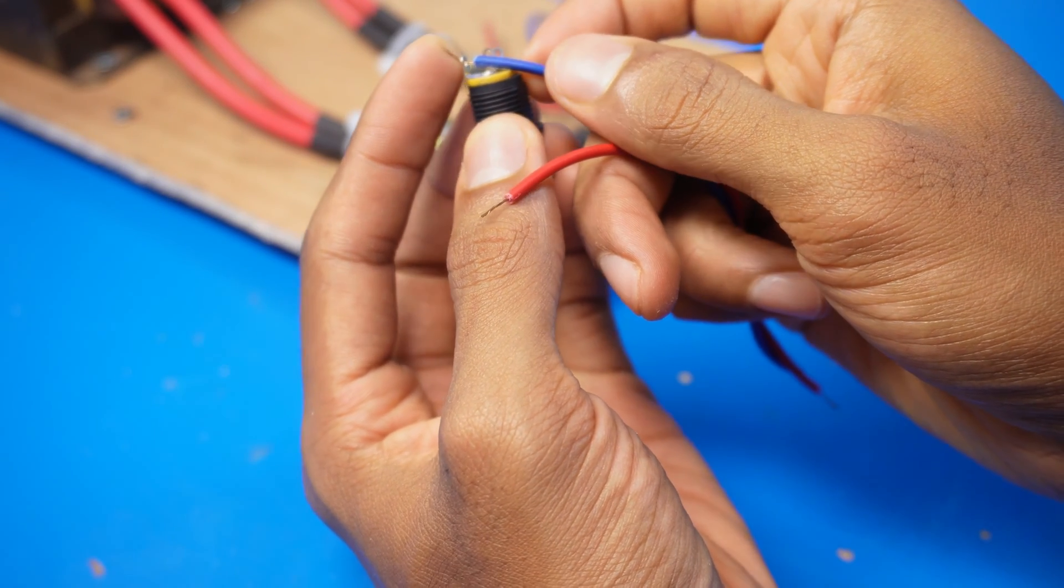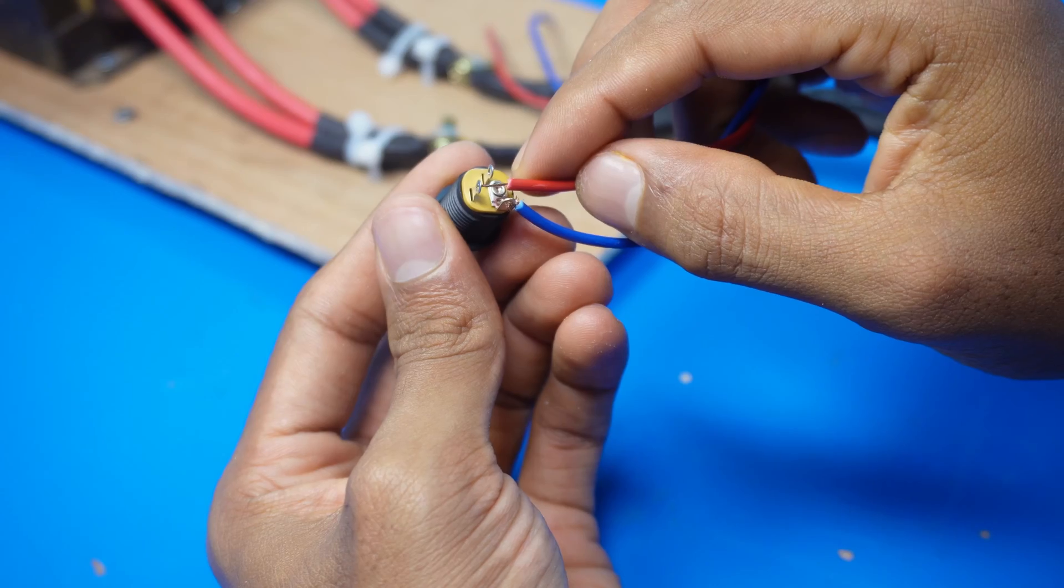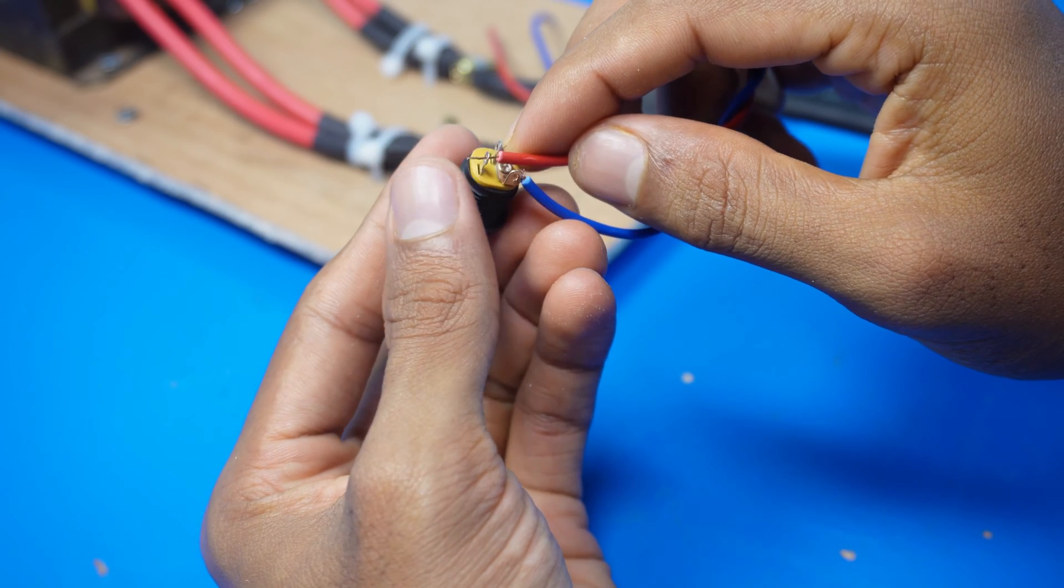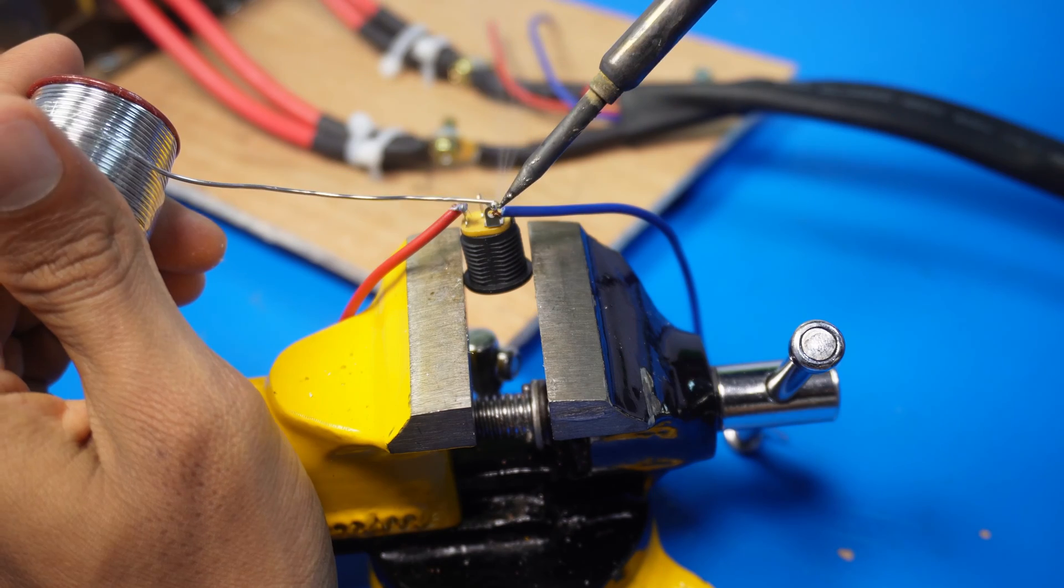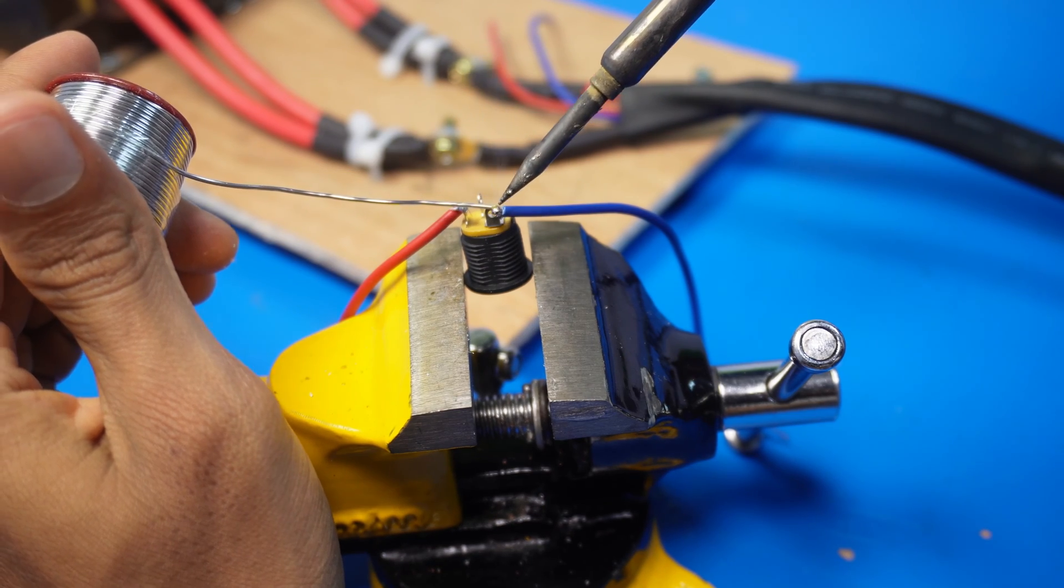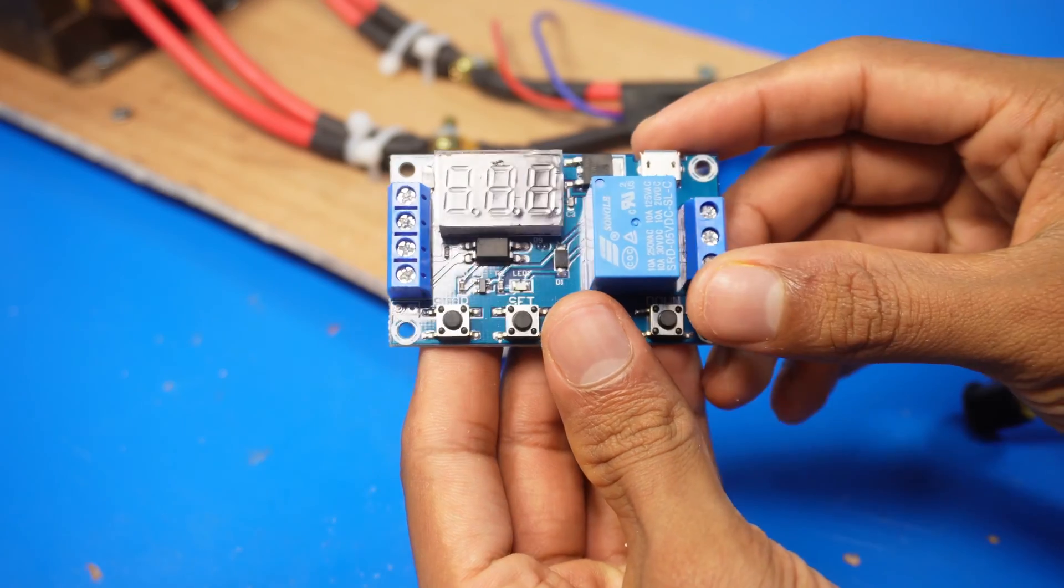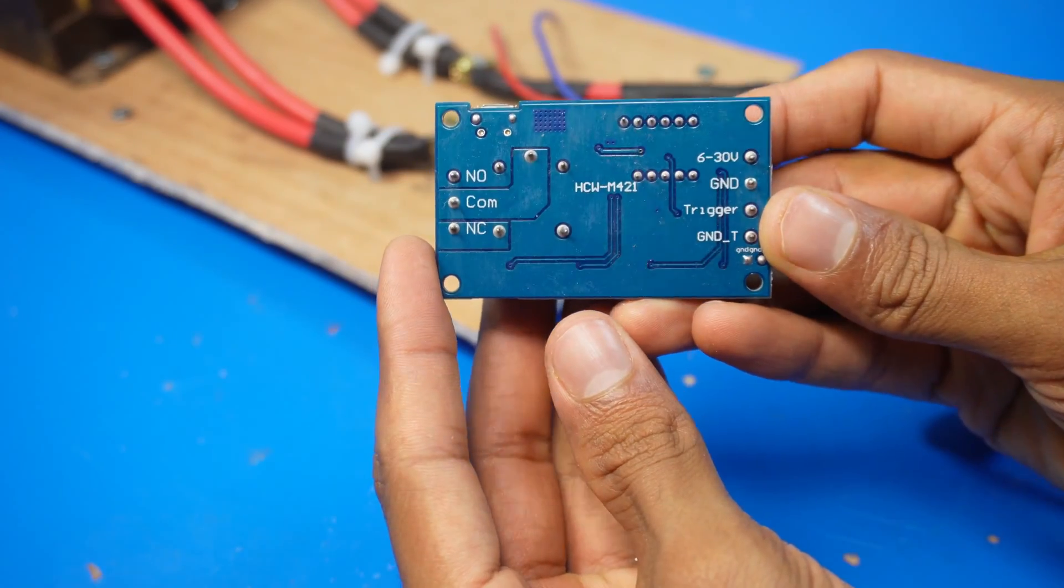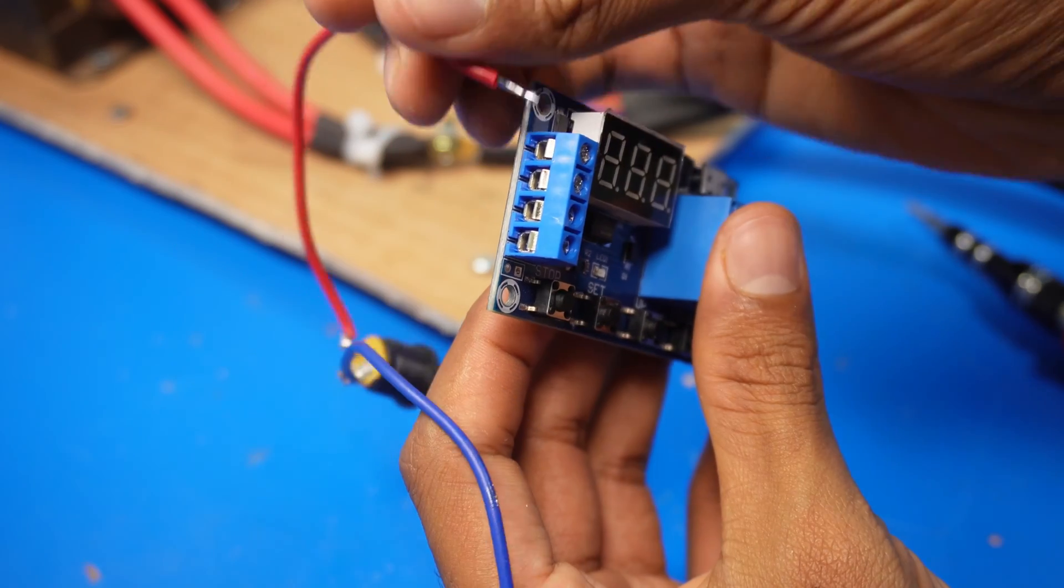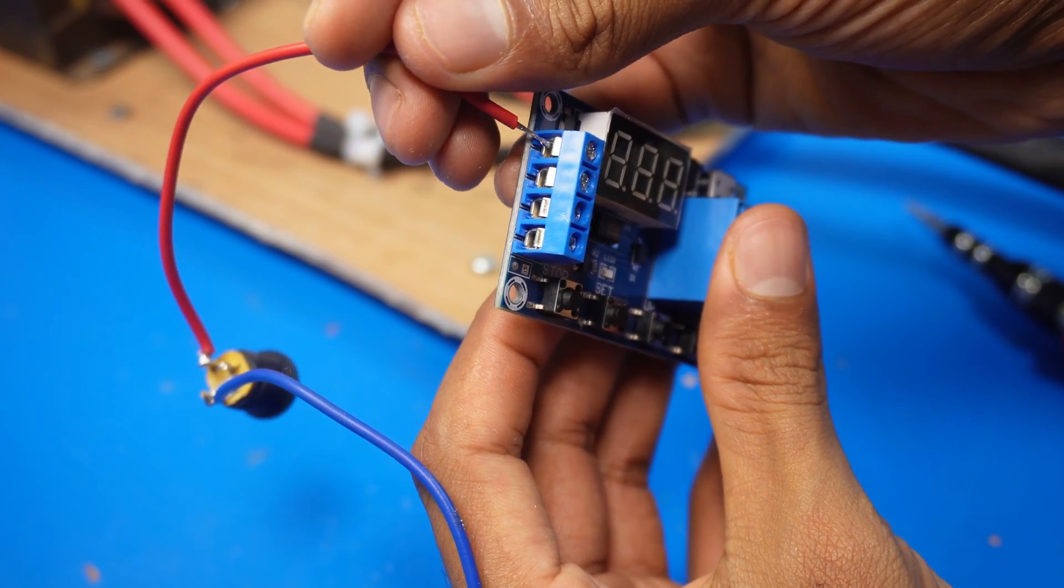I am using a timing board for this setup. This is the power input, and it's important to correctly connect the positive and negative terminals of the power input. The power input supplies power to the timing module, which I'll show you now. Here it is. The timing module is labeled HCWM 421. It has four connecting slots at one end and three at the other.